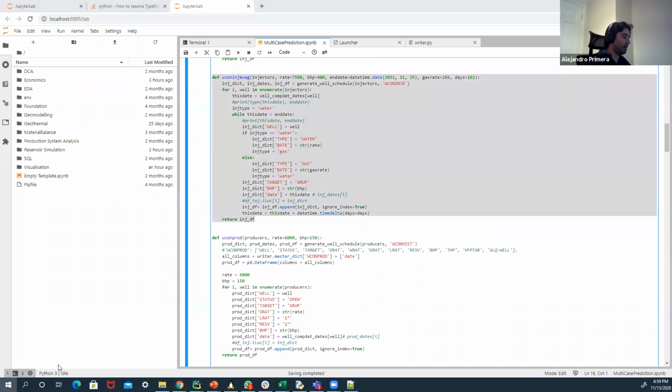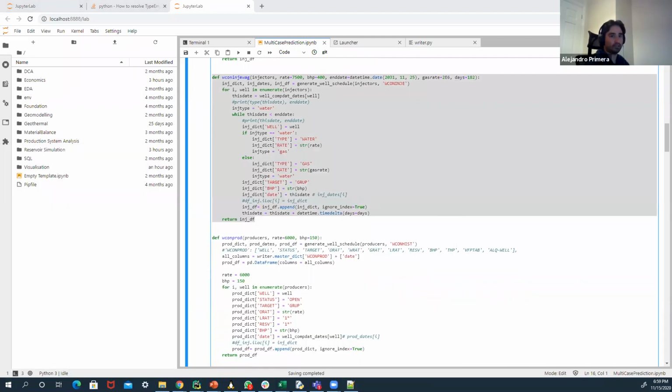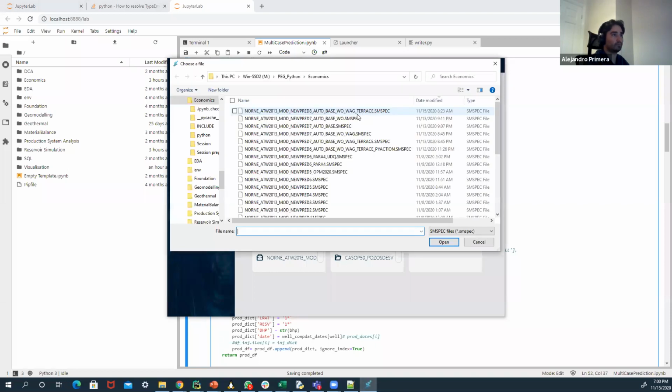So this is my customized function for WAG. And if I show you how it looks on the simulation results, let me open this case.